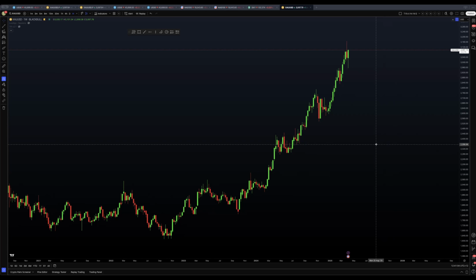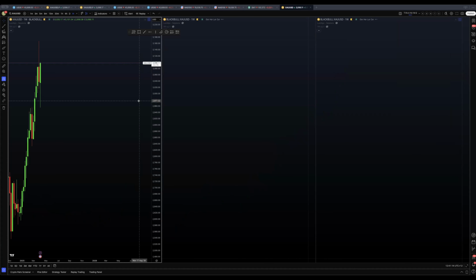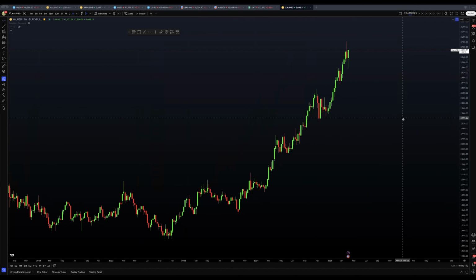It is helpful for setting up alerts and having some extra features, like being able to set up extra panes like this. You will not be able to split your screen three ways if you are on a free account. So for instance, one of my setups, I might do something like this when I'm looking at 3 different time frames at once, but that is not for this training, that is for something else.